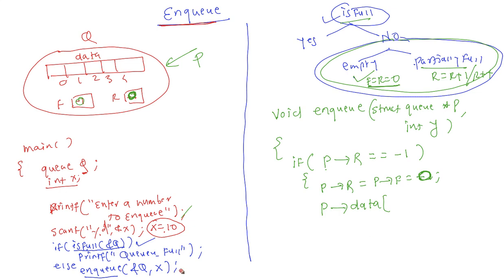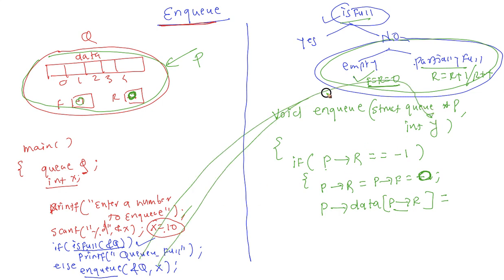Now this is slightly a tricky part. People get confused here. If you want to access the value of r, this r is inside this structure pointed to by a pointer p. So I need to say p arrow r, not only r. I cannot directly say only r because this r is inside the structure pointed to by this pointer p. So I have to say p arrow r. So this will give me a 0, right? And this is equal to y, because y is holding this 10. 10 is passed here, right? So this x is passed to this y, and this address of q is passed to this p, right? So equal to y.